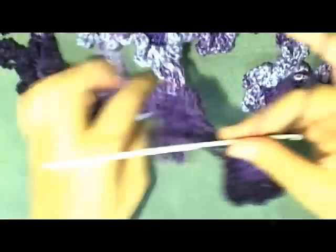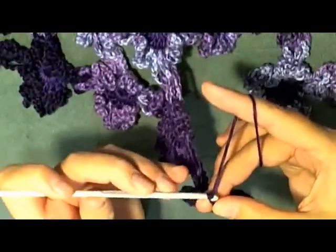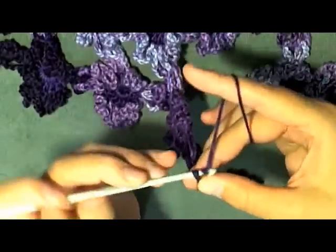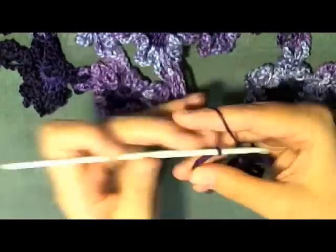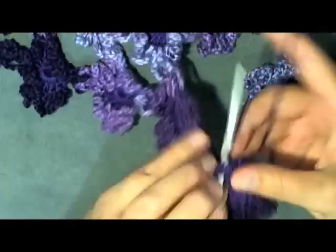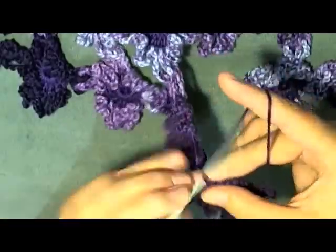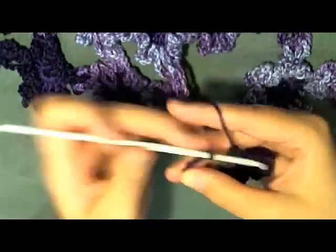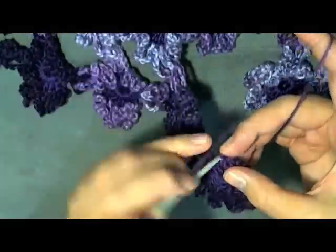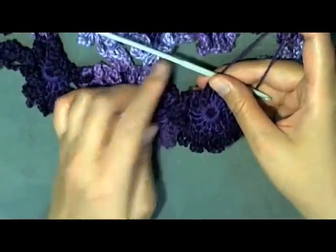Sorry, I keep getting off camera here. 1, 2, 3, 4, 5, 6, 7, 8, 9. Connect it. Then make your next 9. 1, 2, 3, 4, 5, 6, 7, 8, 9. Connect this one. Now you have 2 loose petals that will go in between here.